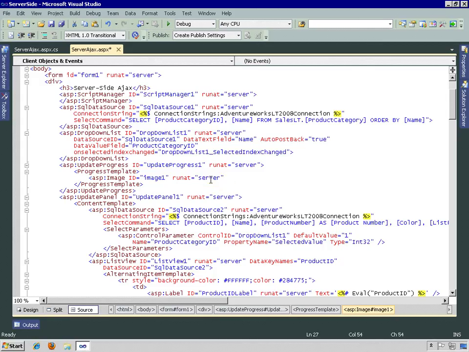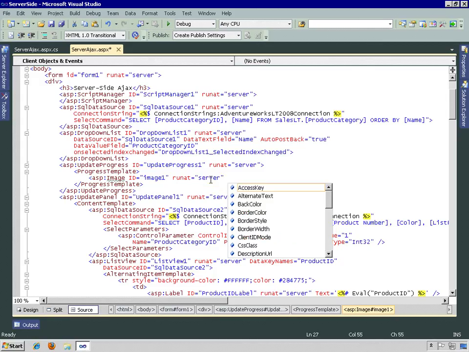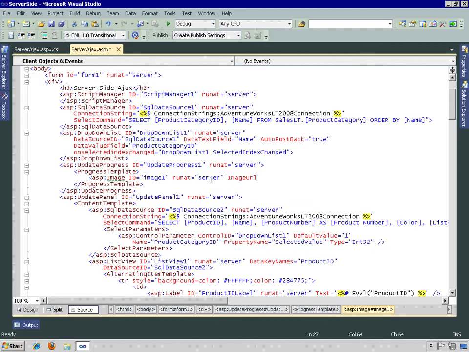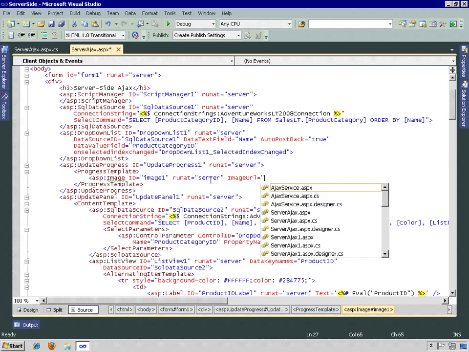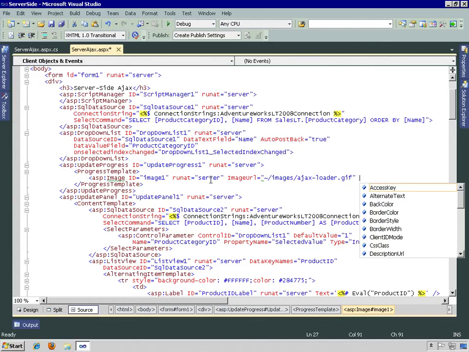It's a server-side control, so we'll set that. And then I need to specify the image URL. And it'll be from the root directory in images/ajax-loader.gif.